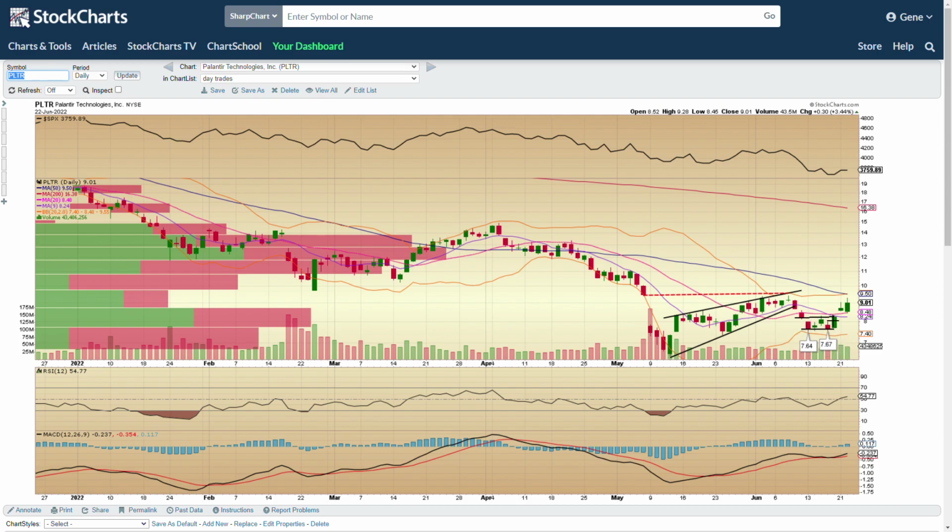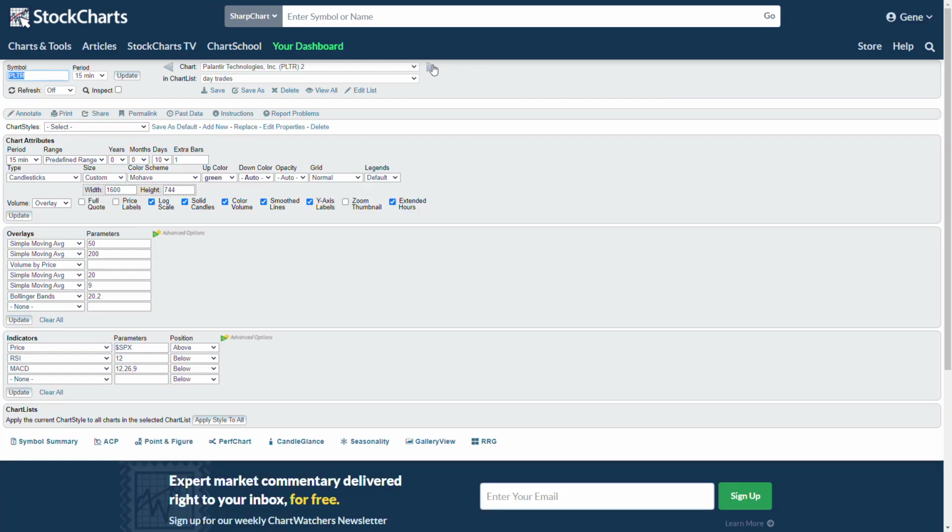We gapped up over top of our moving averages. You can see the moving averages turning up to push the price up. The 50 is resistance there, so be careful of the resistance. Also, if you were to draw this line, you would see that 50 is telling you basically that this previous gap is going to probably act as a resistance level as well. The 50 is already letting you know there's an area there.